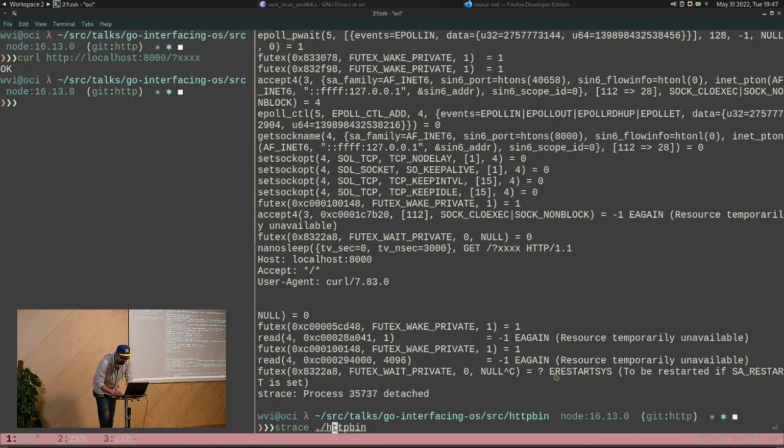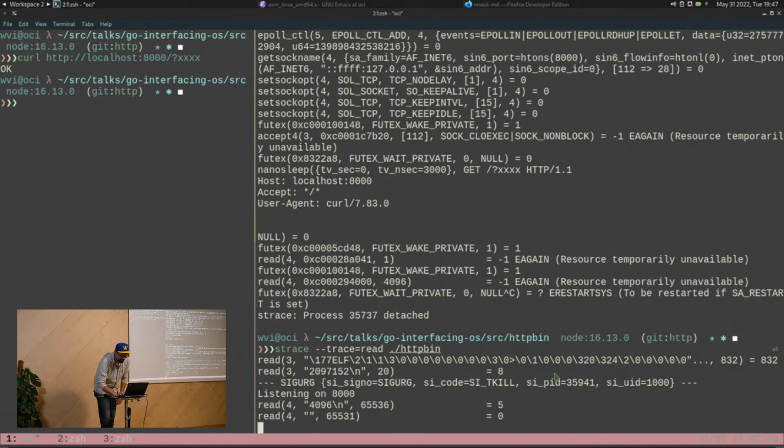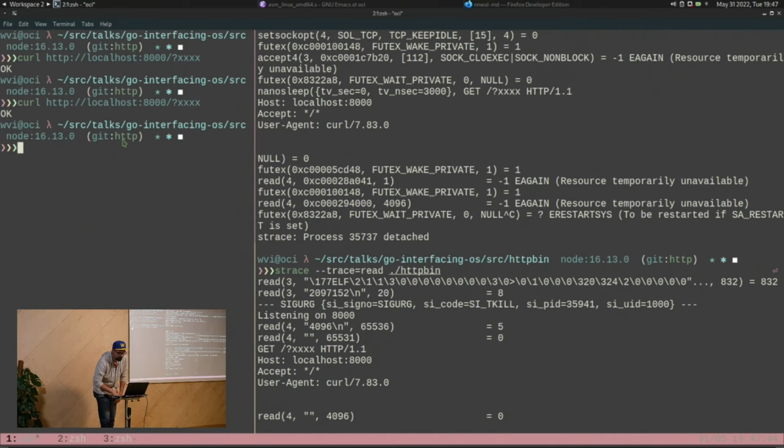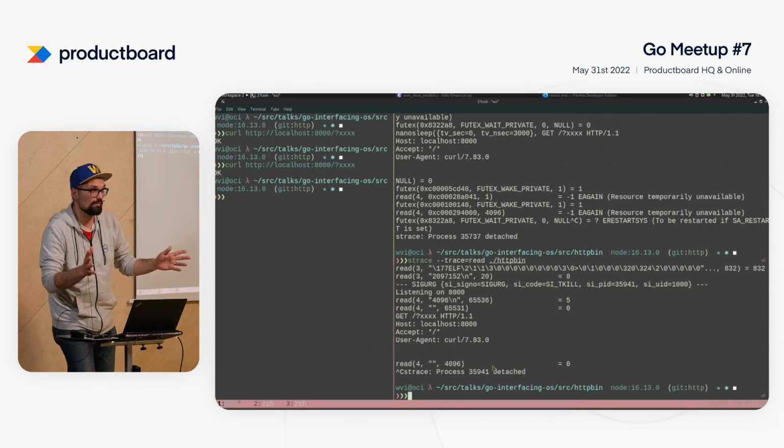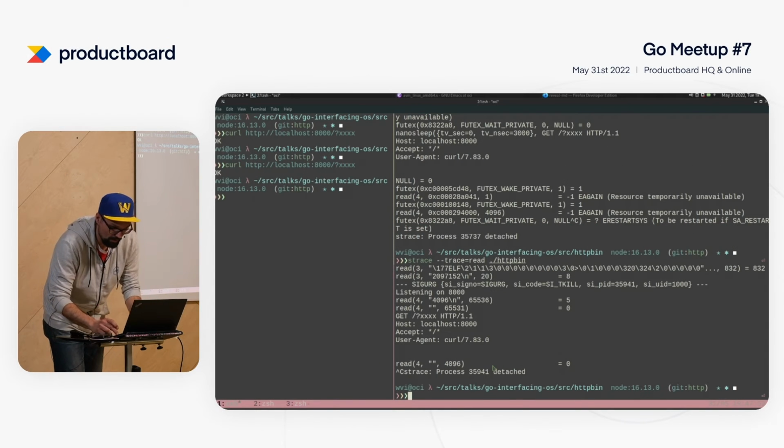The cool thing you can do is put --trace, and what do you want to trace? Well, you can do just one exact syscall. So let's say read. Now it's going to show only read syscalls, nothing else, right? Pretty useful if you suspect that something's fishy, like something should be happening and it's not.